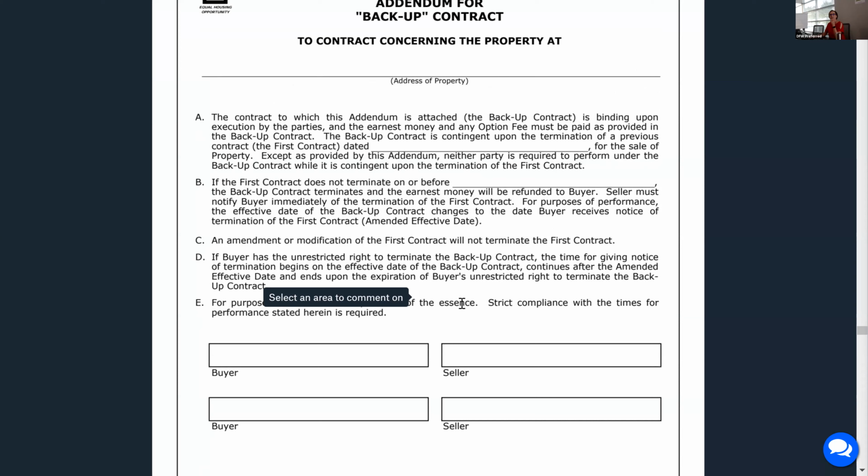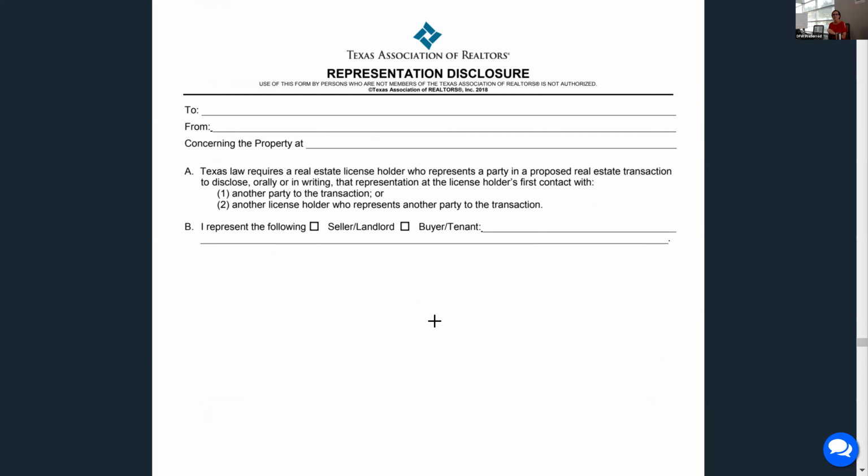Okay. All right. Representation disclosure. If you have a listing, whether it's a lease listing or a sale listing, and you get an unrepresented buyer from Zillow or wherever, off an open house, wherever that unrepresented buyer comes from, or unrepresented seller, you must disclose in writing who you represent. Actually, you can do it verbally, but it's really good to put it in writing. Particularly if they want to buy your listing, okay?